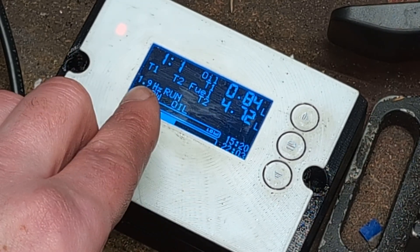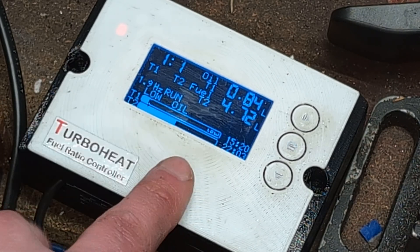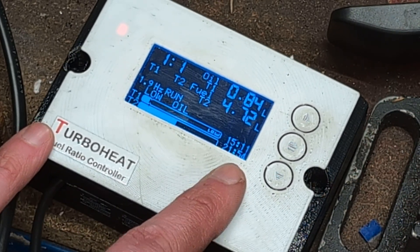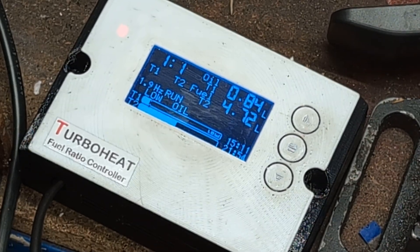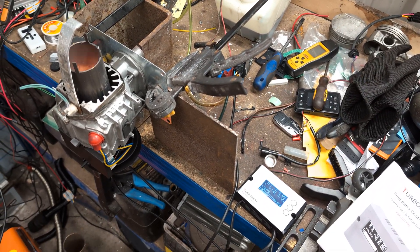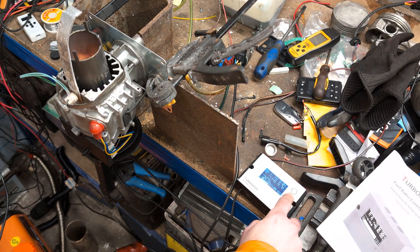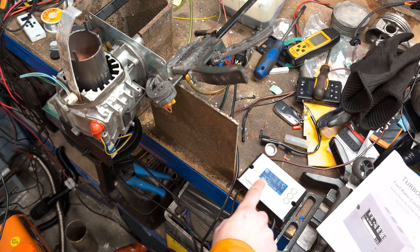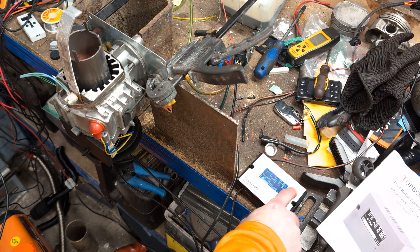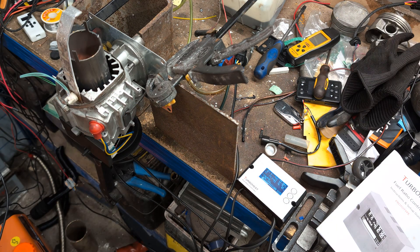I've also turned it down so you can hear me because it's rather loud when it's running at full — obviously because there's no outside casing. You can see there that's like 22 hours of running at this speed, and it's now running 50/50. There's the heater running 50/50. I'm going to change T1 to make it two, so it's now going to put two pulses of waste oil in for every one of diesel. That doesn't seem to have affected the output of the diesel heater much at the moment.